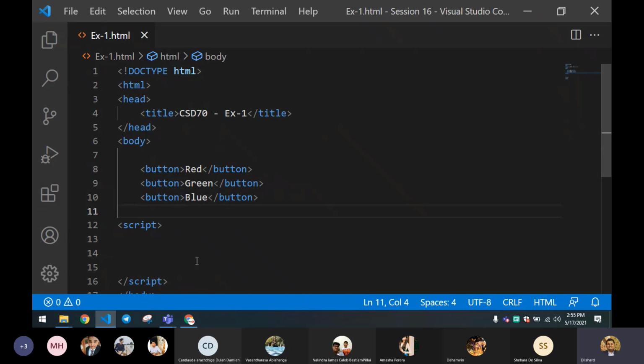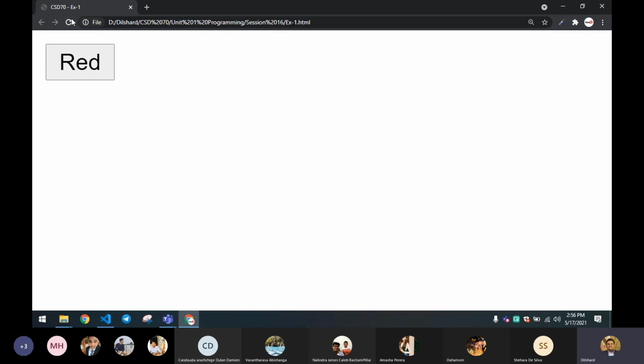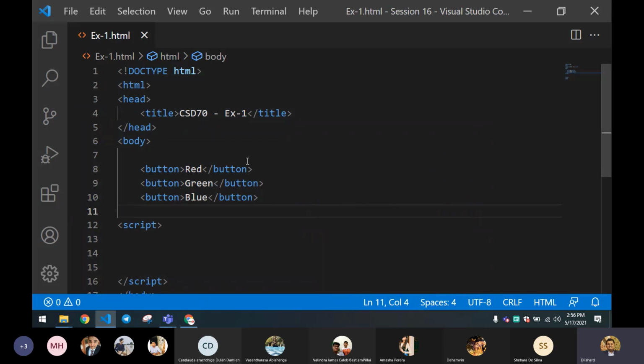So using those 3 colors, we can generate any colors that we need, right? So that is not the purpose for which I selected these 3 colors, just randomly selected, right? There are no special reasons behind these 3 selections, right? Okay. I will go back and refresh. Right? So there are 3 buttons in the same row. If you need these buttons to be separated into different rows, you're going to say BR, right?